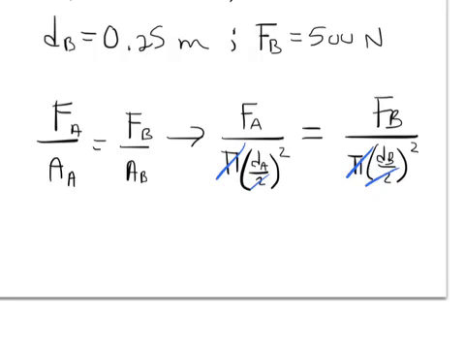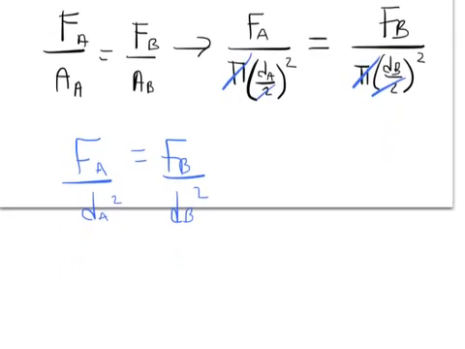So what does the relationship become? This is what I wanted you to see, Fernando. This is why I didn't plug in. Look at the relationship you get. That's what you end up getting, which is the exact same thing we got the other day when we were given the radius. Do you remember? We used the radius the other day when we had AV equals AV with the continuity equation, and we plugged in for A, pi r squared on both sides. The pi's canceled, just like the pi's canceled here. And the fact that they were squared, they're still squared here, even with the diameter. Same answer with the radius.